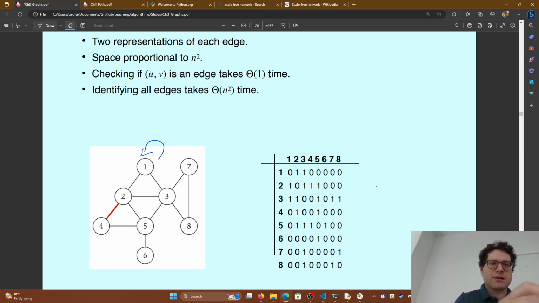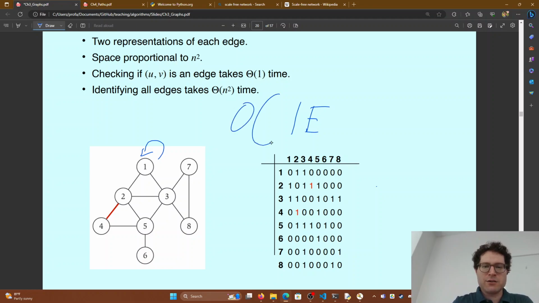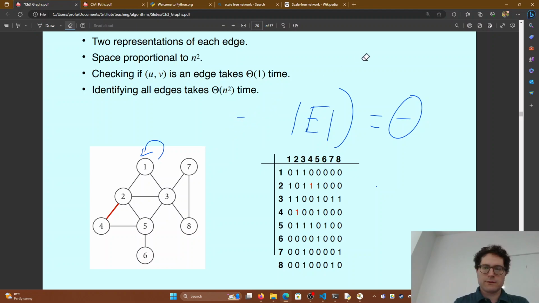And the idea here is that you use this when the number of edges is proportional to the number of vertices squared.